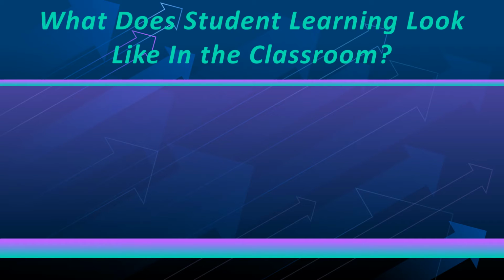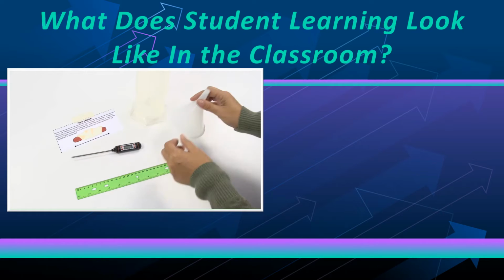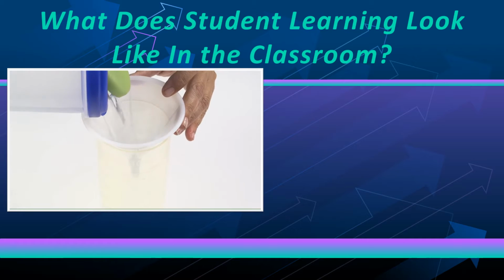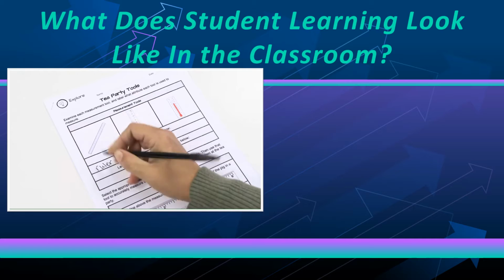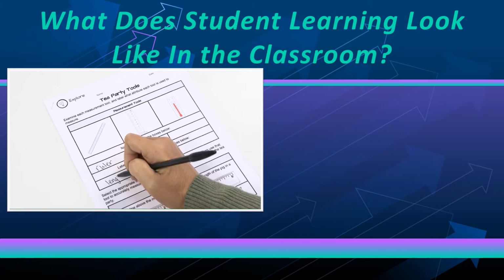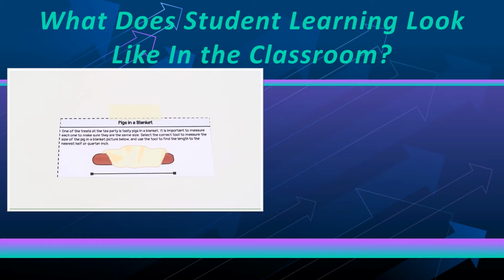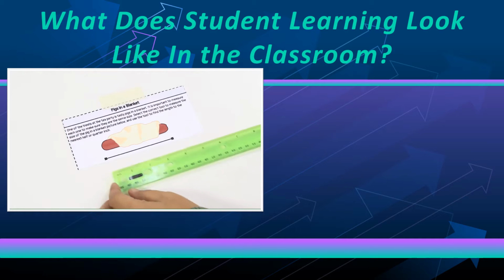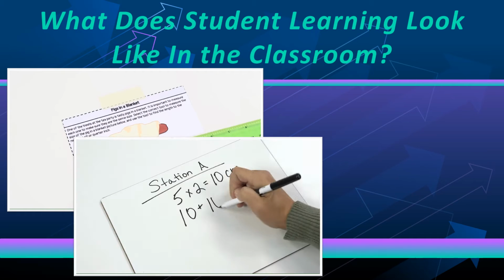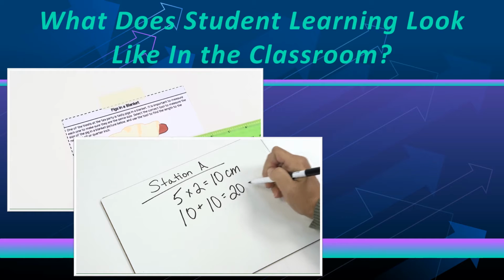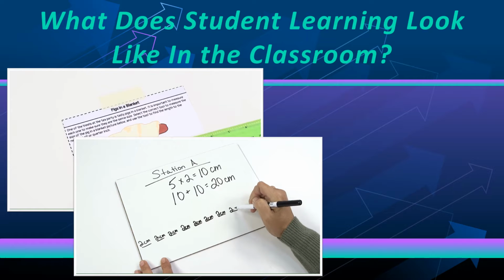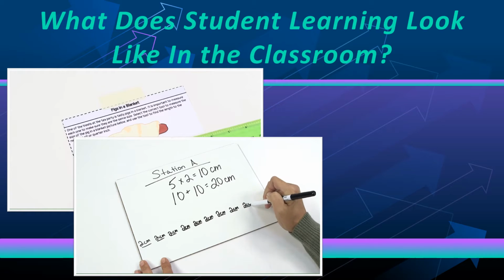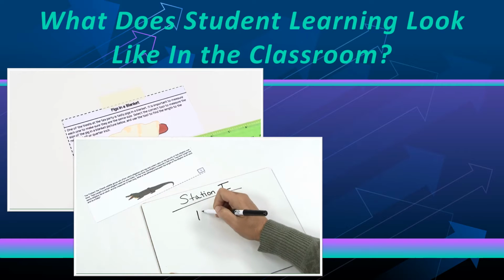There are 5 Explores in STEMscopes connected to measurement. The first one is focused on selecting appropriate tools and measuring. Students will work with length, liquid volume, and temperature. They will select the appropriate tool for the story or the context. They will measure and they will record those measurements. In the second Explore, students will be focusing on problem solving with length situations. So any of the 4 operations, students will be problem solving with real life experiences that involve length.